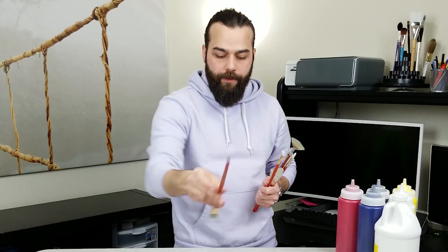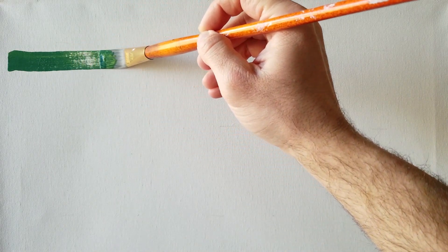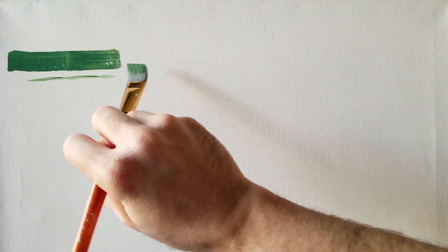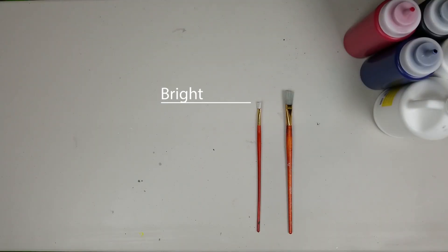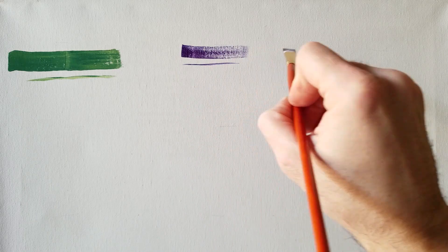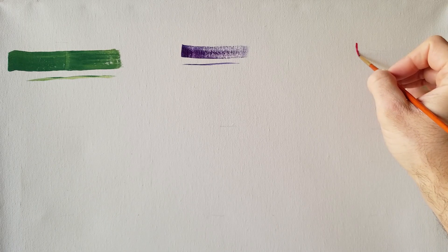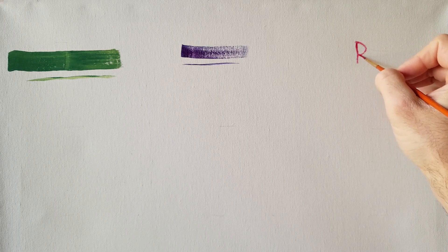Now that we have the paint, what's next? Brushes. You could technically paint without brushes, but finger painting isn't going to get you anywhere. Let's talk about the five brushes you absolutely need when you're just starting off. We're going to begin with the flat brush — your most versatile brush, designed to spread a large amount of paint very evenly across the canvas while also giving you a nice edge. Next is its shorter and more precise cousin, the bright brush, designed to spread a small amount of paint very boldly across the canvas, used for very flat lines and very sharp edges. Then there's the round brush — I've got two here, used for sketching, outlining, detail work, and filling in small areas.